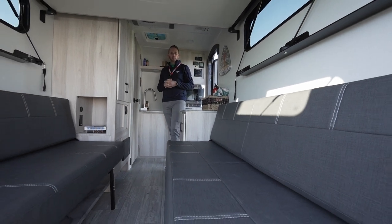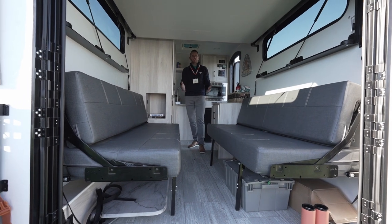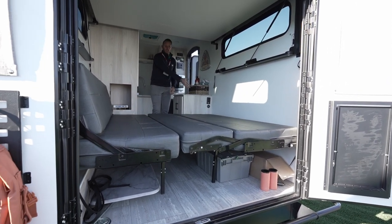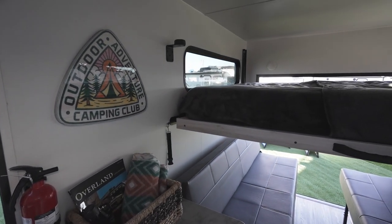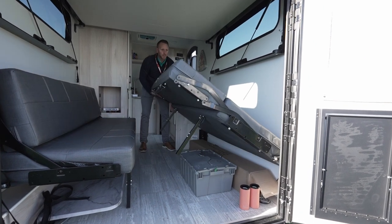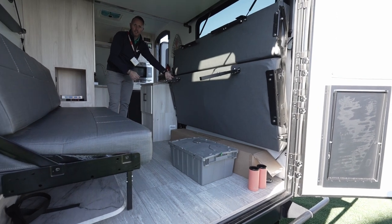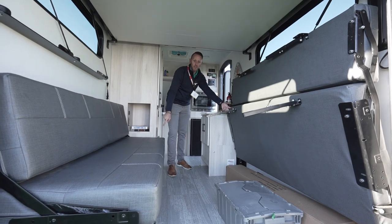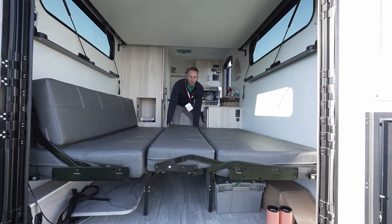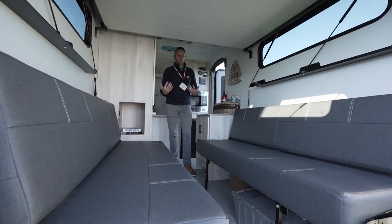The 1316 SB is made for active outdoor lifestyle gear hauling. There are two sofas, and you can set up a table in the middle to dine two, three, or four people. If you want, you can fold either side down to create sleeping on the bottom, plus there's an additional double-sized sleeper up top. For gear hauling, you can flip both sofas up and secure them to the wall, opening up the whole space for paddle boards, kayaks, or e-bikes. Integrated D-rings are in the floor, and the floor is 100% composite — no wood or substrate that could rot or warp from outdoor gear.